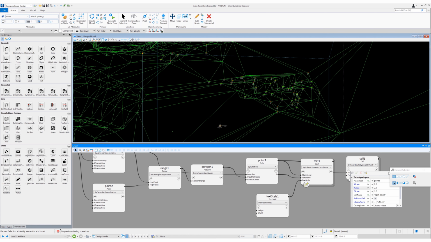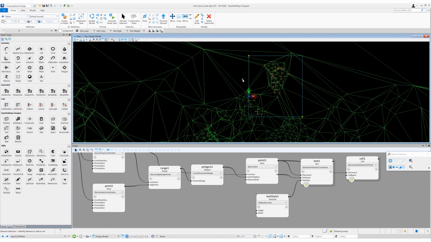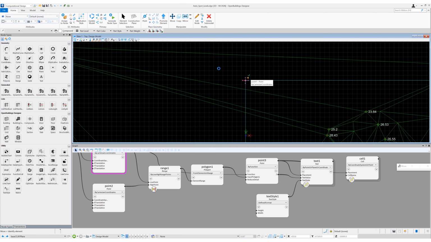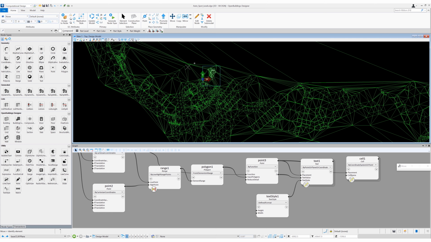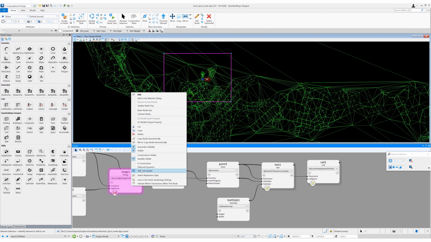Now it is just a matter of adjusting the range box to cover the area we'd like to address. One good way of doing this efficiently is to right-click on the range node and select Defer Update. You can now freely move the points around without the delay of updating the whole script while dragging the points. Once I moved the points to a wider area, I changed the reduced detail to 50 to speed things up, and then it was just a matter of right-clicking on the range node again and turning off Defer Update, and all the spot levels are automatically generated.